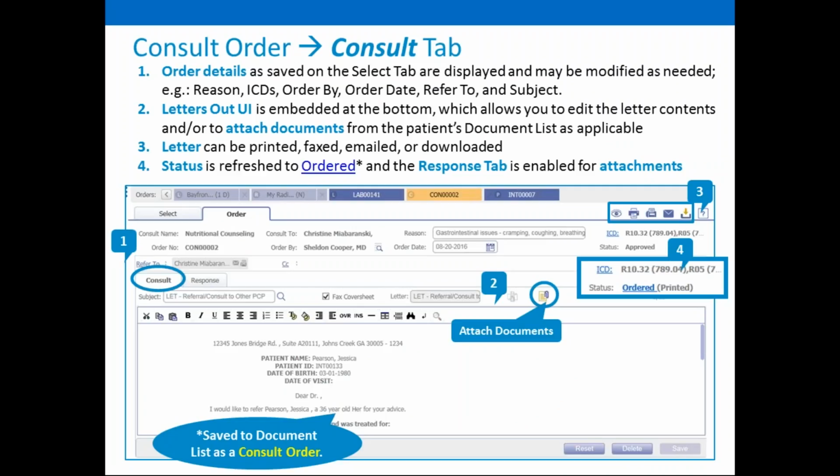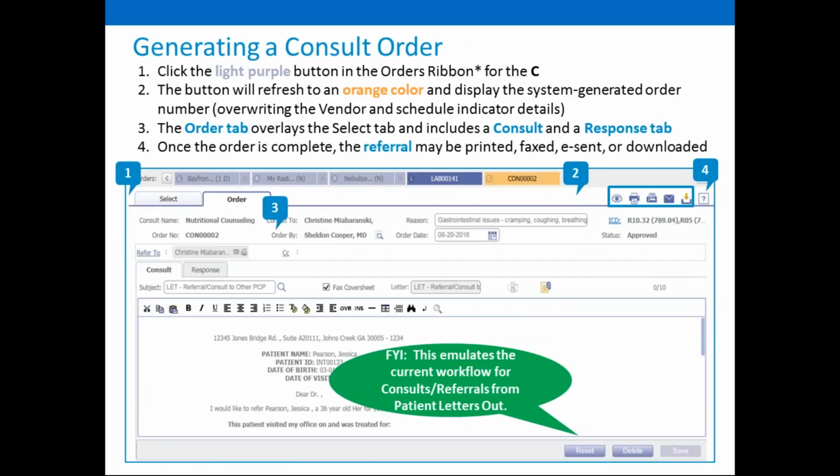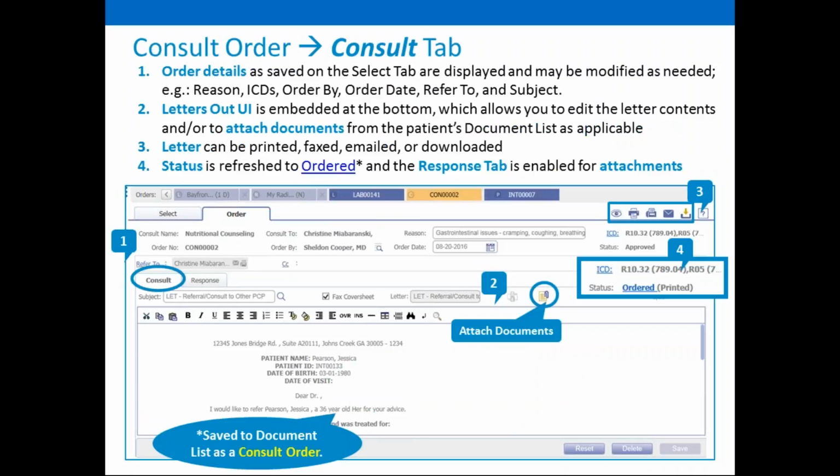Now the consult tab, however, down below here has two tabs. The order sheet, you're starting to see the accordion design because everything folds and expands or collapses, either left, right, or top, bottom. So if you notice here, we click the tab on our ribbon, we get our order tab, which is our number 3. But if you look right underneath my number 3 in the middle of the screen, we have two tabs, one called consult, one called response. This is now hopefully starting to gel for you that this order sheet is a complete orders management tool.